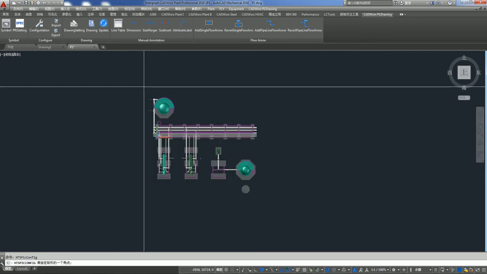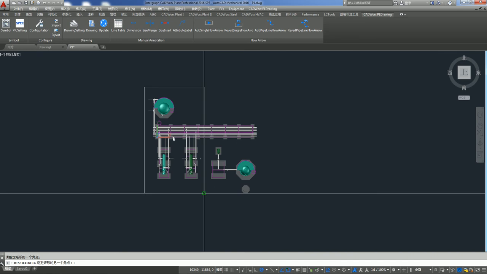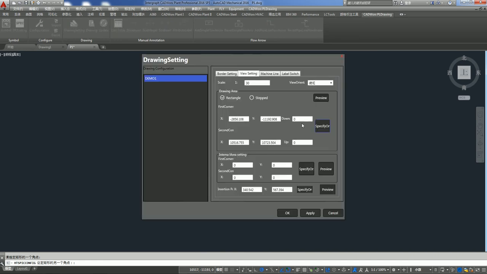I can pick on the screen from here to here, and the height, and also this internal area will not generate the pipe distance annotation inside.